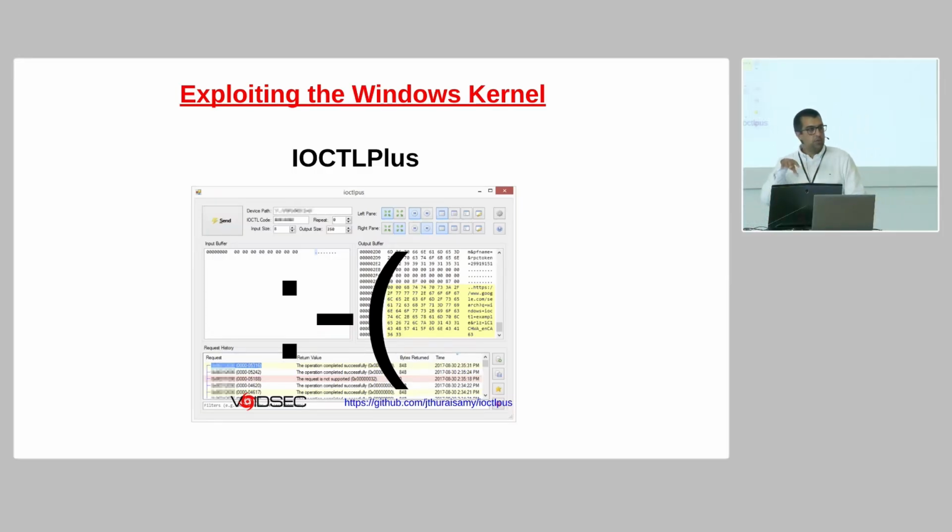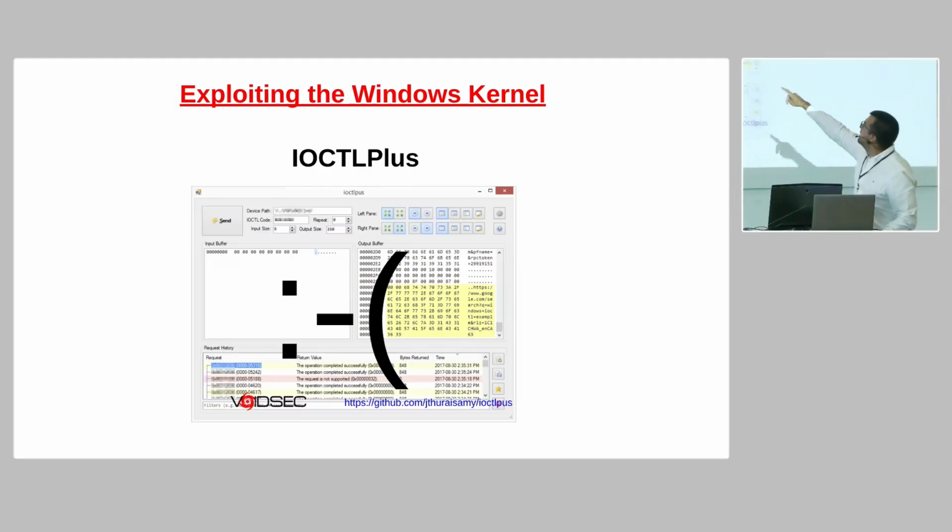And then once you find something you want to reproduce, let's say I found an issue in a driver, then you can use tools like IOCTL Plus. There are other tools that you can use as fuzzers to do that. And how it works: on top you see the device path. You need the device name, then the IOCTL code.